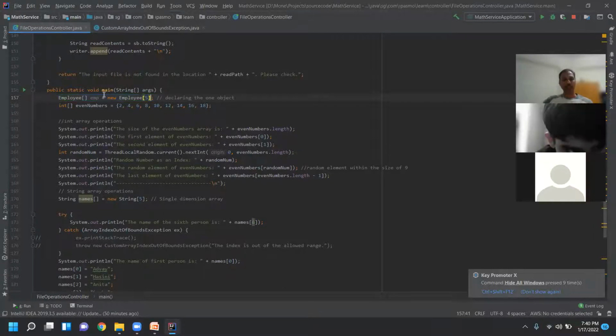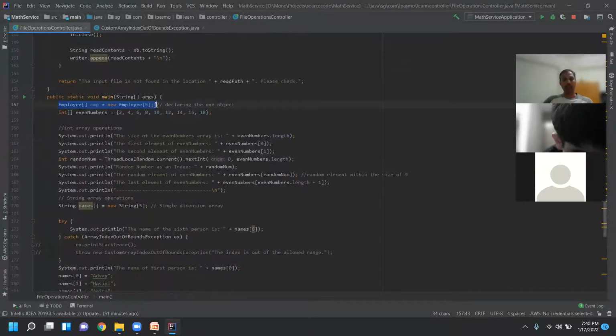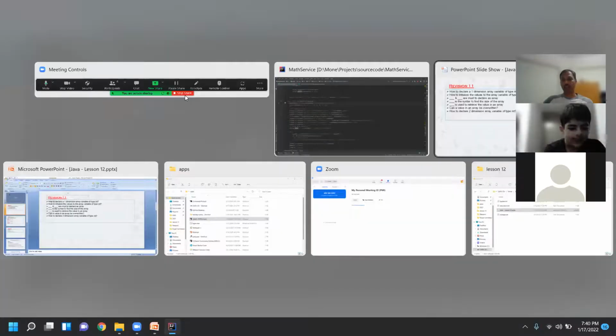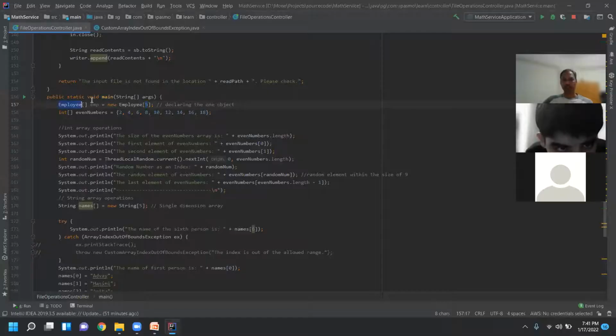This is a one-dimensional array declaration. We are just declaring a variable of type array of employee objects. The size is also part of the declaration. That's why I said dash and dash are must to declare an array: the type and the size.